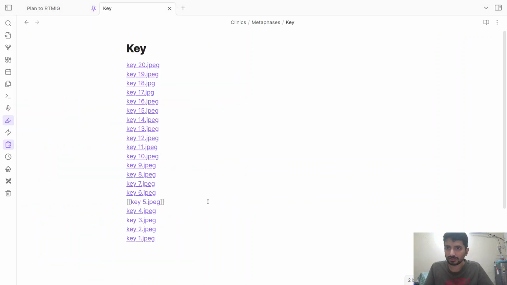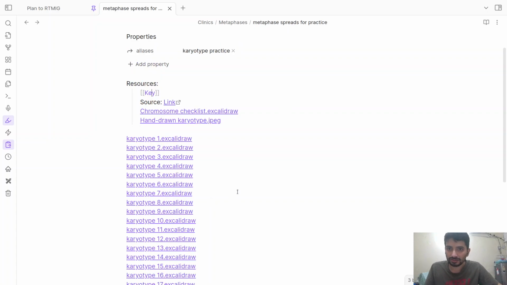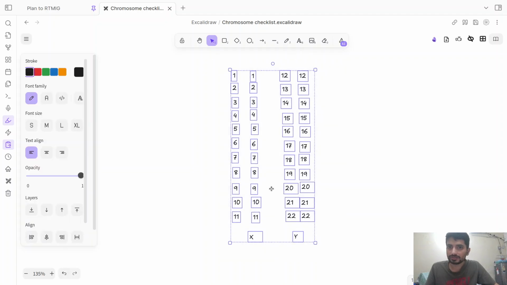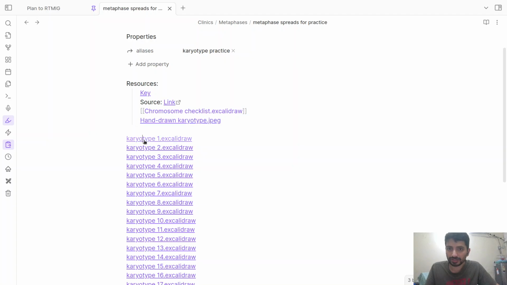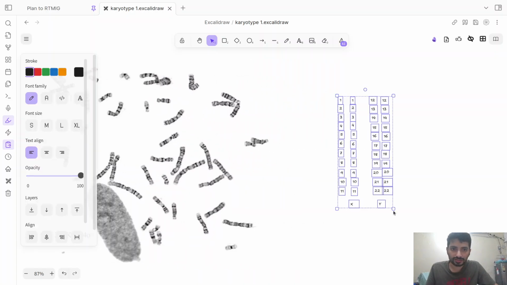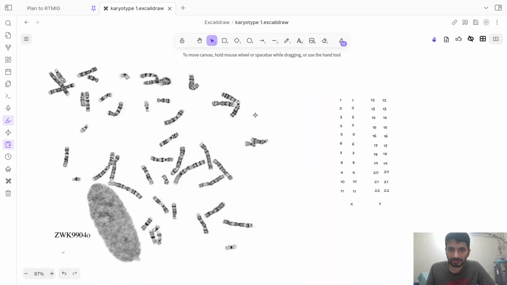And one more thing that I have done to make this process easier is made a checklist of chromosomes. So this is just numbers laid down and the autosomes and the sex chromosomes. And what I would do then is copy all of these, go back, and suppose I'm trying to solve this one, I will just move this aside, paste all of these here, and then start labeling all the chromosomes as and when I identify them. For example, I think this is chromosome 14, and that is all.